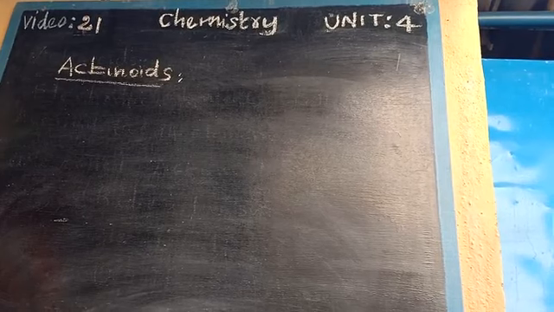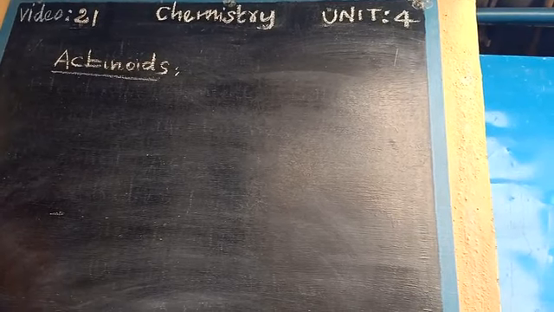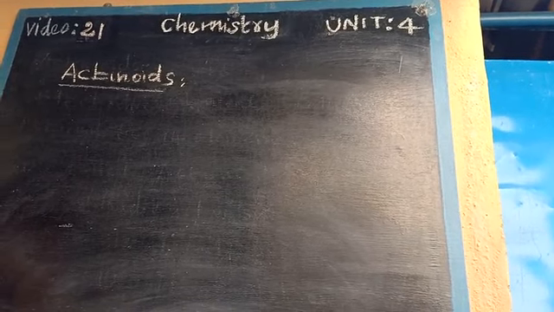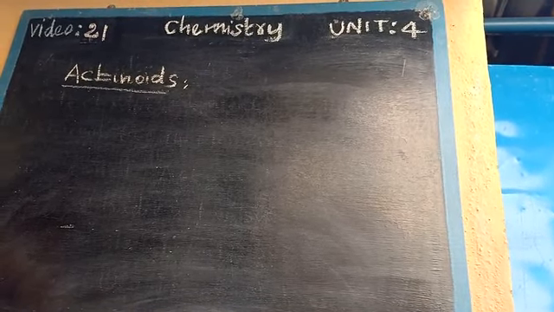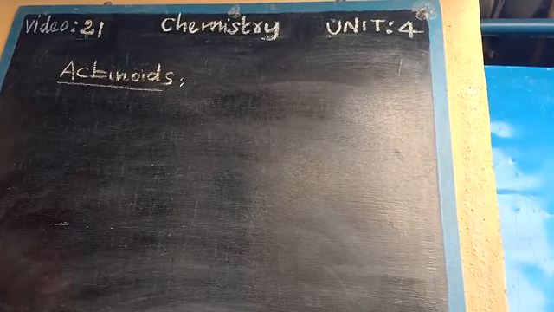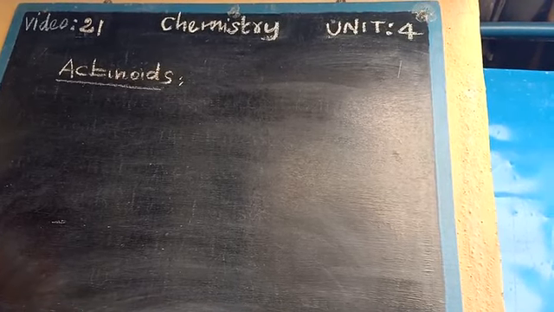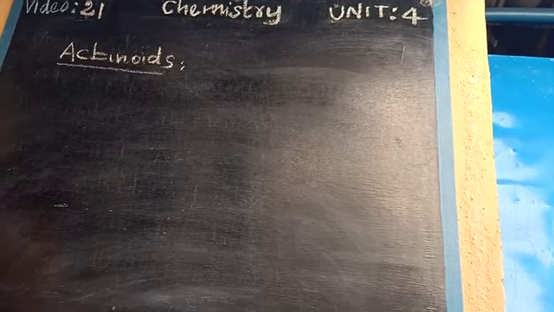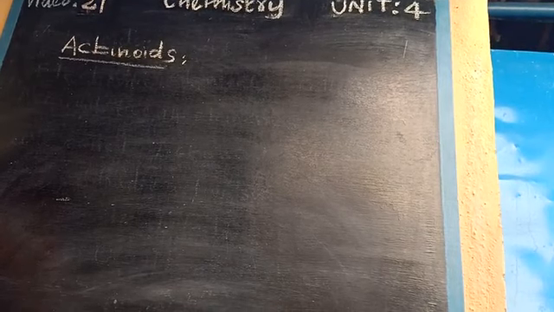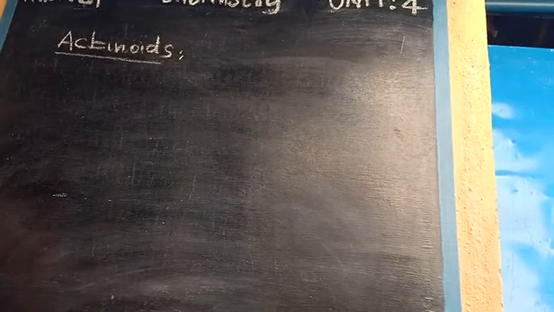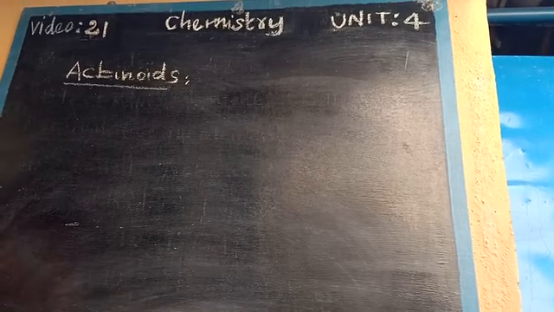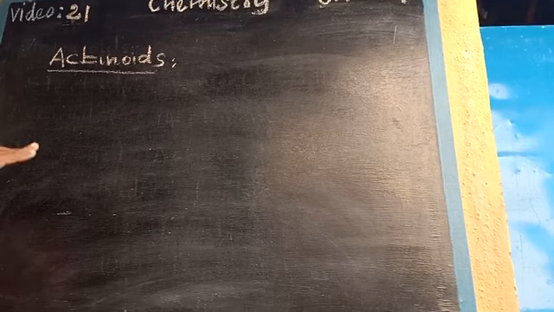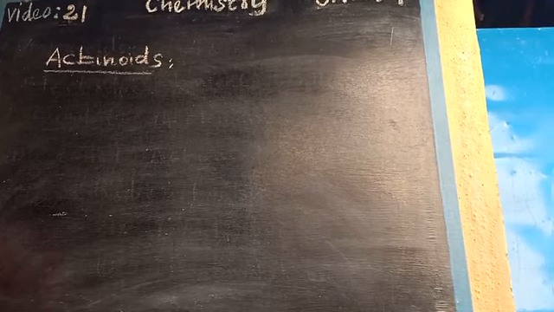Okay. So, we know very well that in the periodic table there are the S block, P block, D block and F block, children. So now we see the topic of the F block. The F block has two series: one is the lanthanoid series and the other is the actinoid series. In the previous video we saw the lanthanoids concept. For this video we are going to see the concept of actinoids.